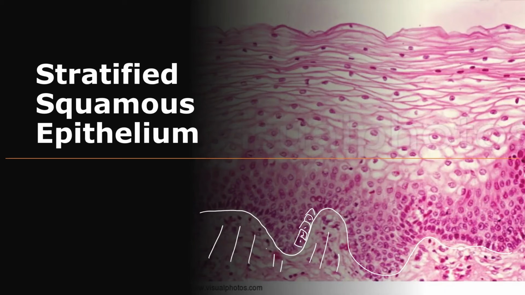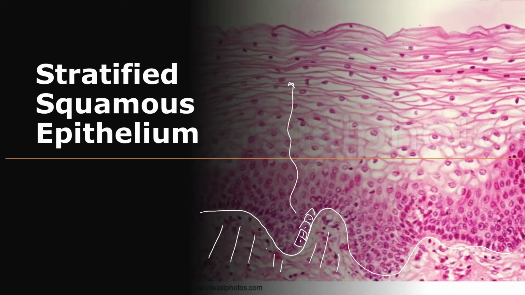But here's the rule. If you have a stratified tissue, and we obviously have more than one layer here, there are 20, 30, 40 layers? We're not going to count, but there's a lot. Notice how they're boxy at the bottom. But as you go closer and closer to the top, how they get more squashed and squashed and squashed.